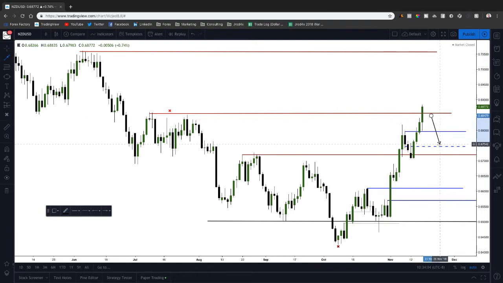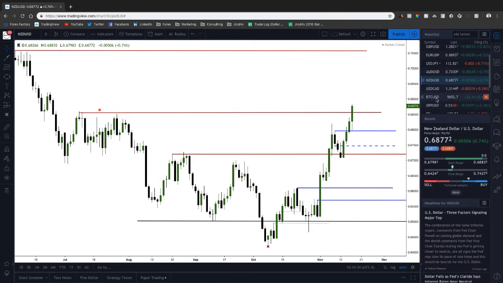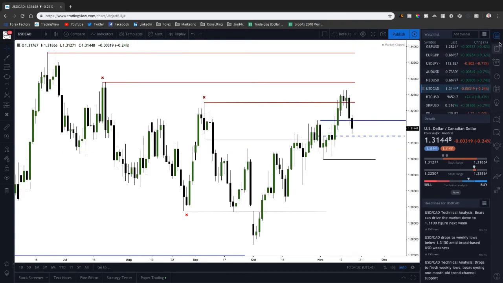Is it going to come back down and retest these levels before going up here, or is it going to continue up here first and then come back down and retest the levels? Now, in my opinion, we've closed above here, so we should retest these highs or come back down within this order block, retest that, and that should act as some support, and that would be where I would expect potential higher prices. So that's it for New Zealand dollar.